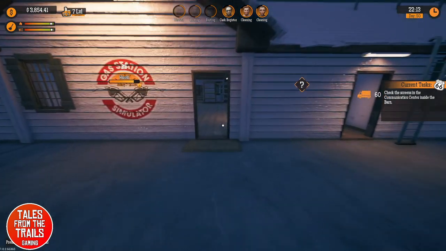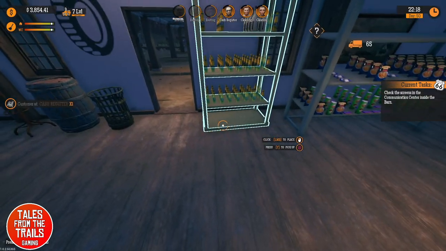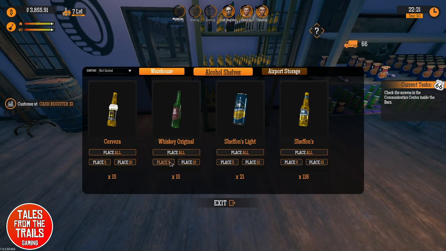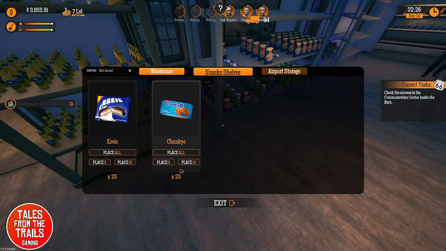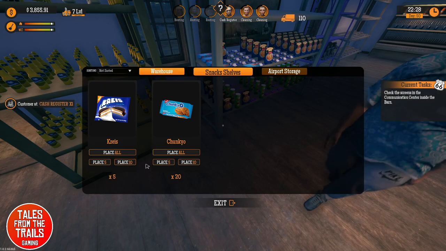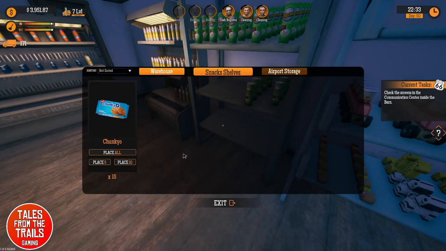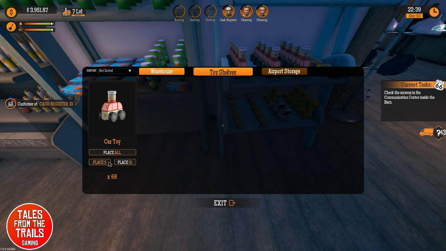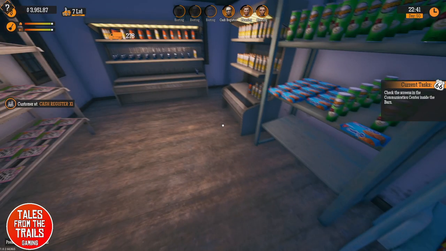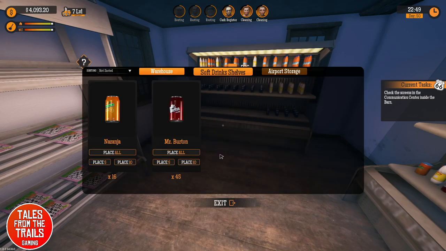Heading back over to the garage. Hello. Gonna do a bit of restock, because people like to buy stuff. Gonna need some more of these. Snacks, I think they are. They're snacks, sorry. These are toys, lots of toys, everyone likes toys. We're just trying to fill up as much onto the shelf as possible. I do try and give a selection, a few of each.